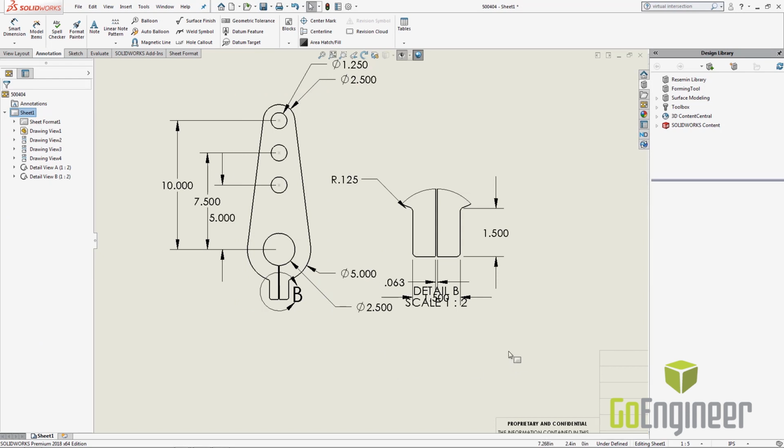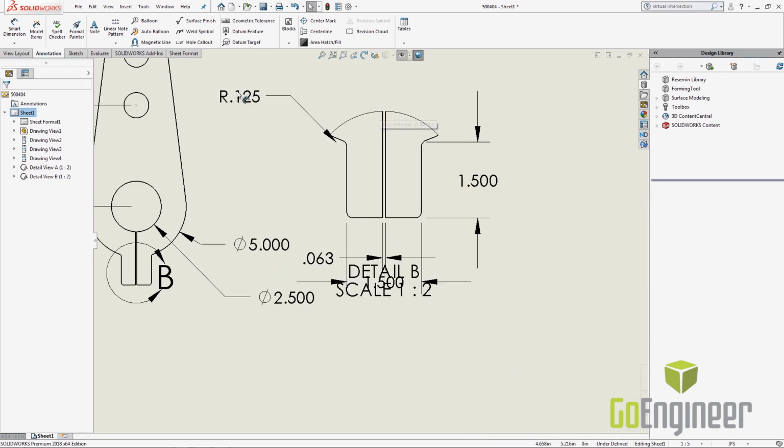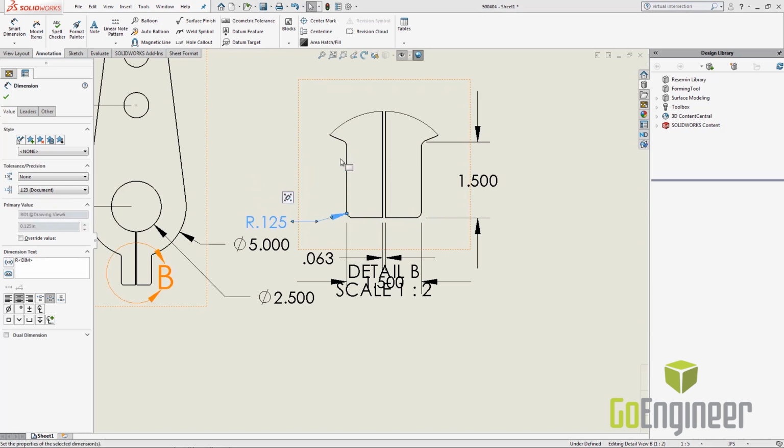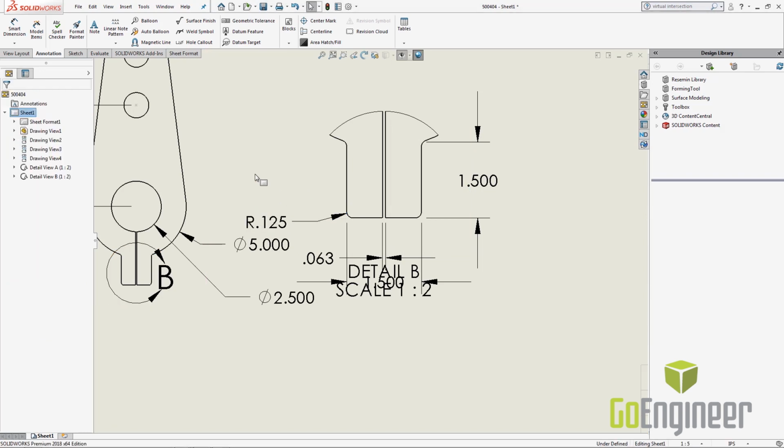Now also if we look at, say, this radius. Now this one makes a bit of sense, but there's better views to put it on. So we can actually grab the endpoint of this and move it to another feature that belongs to the same fillet. So as you can see, we just grabbed the point, dragged it to a new edge, and it's reassigned and moved to that edge, since all of those belong to the same fillet command.